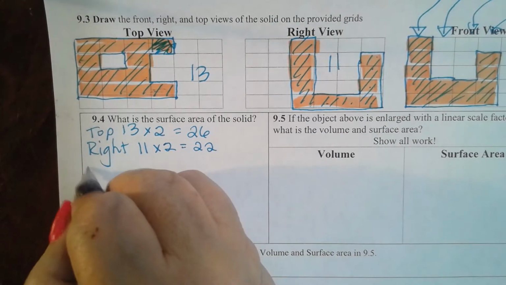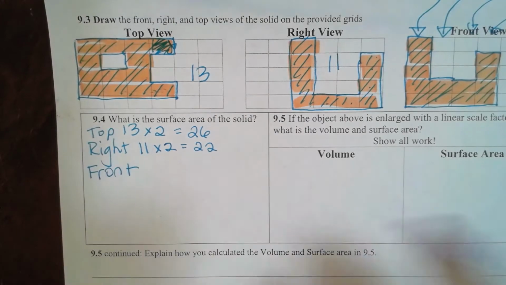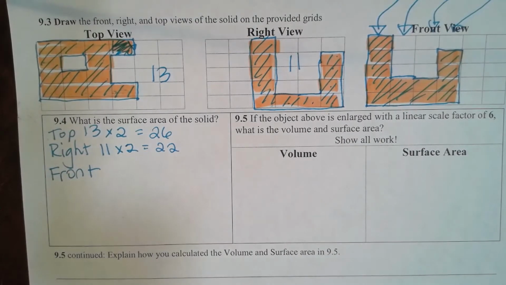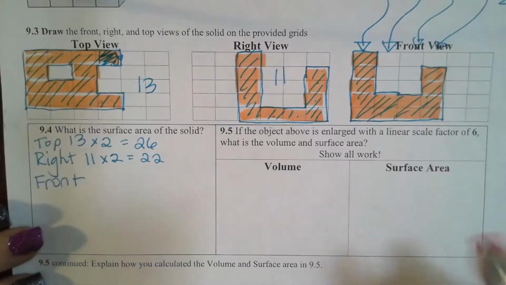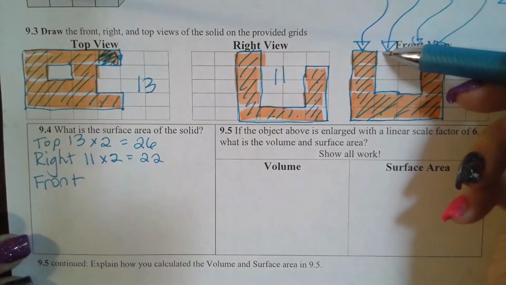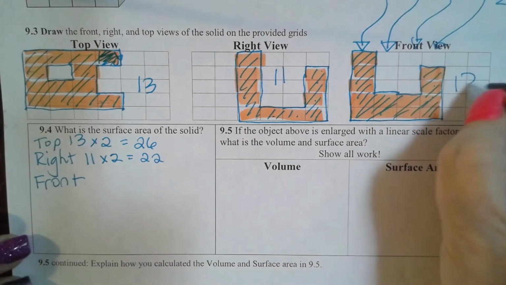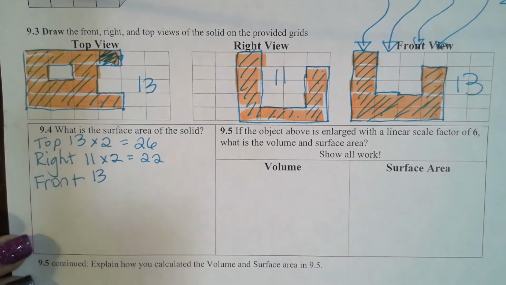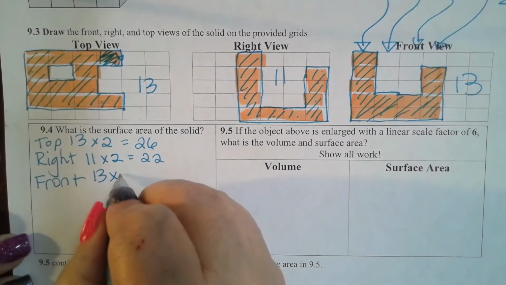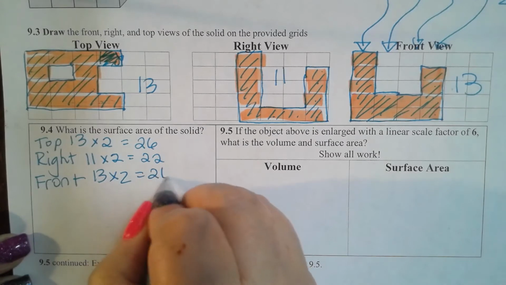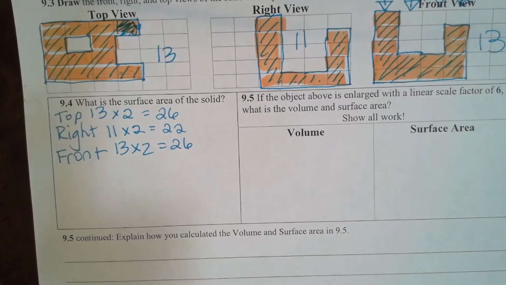The next thing I'm going to do is look at the front. Now there is a trick in the end, so I know this kind of seems a little boring, but we are going to get to the trick after we finish with these. So from the front, I'm going to add these up: 5, 6, 7, 8, 9, 10, 11, 12, 13. So from the front, there's 13, which means there's also 13 in the back, so I multiply that by 2. The only problem here is that there are going to be hidden surfaces.